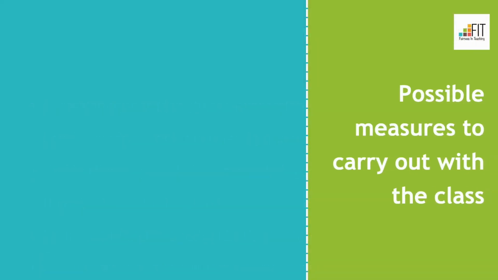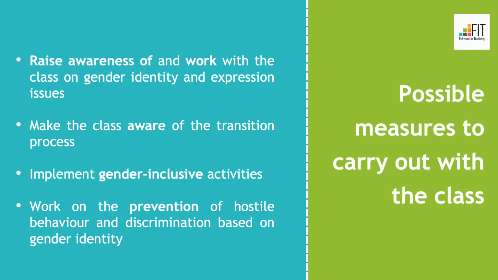What are the possible measures you can carry out with your class? Firstly, don't hesitate to book a face-to-face session with your class to work on gender identity and expression. This will help in considering gender as a factor that recognises and values diversity and consolidates an inclusive educational system. For example, use the genderbread person presented in session 2 of this online training.